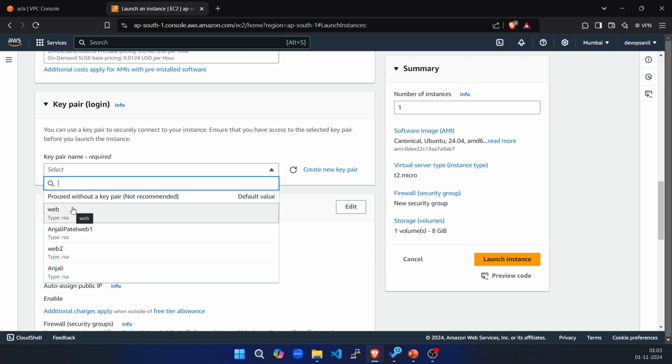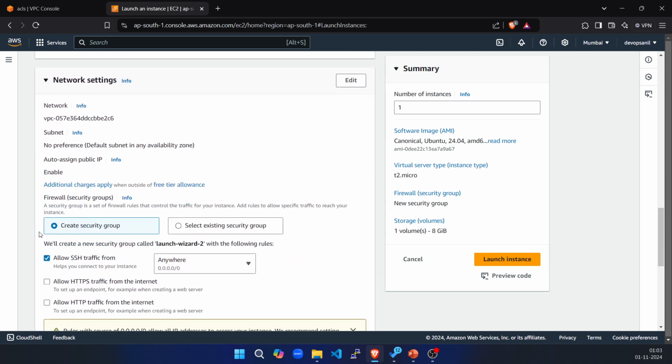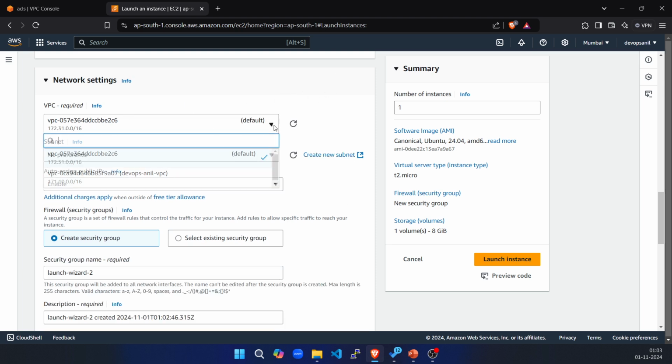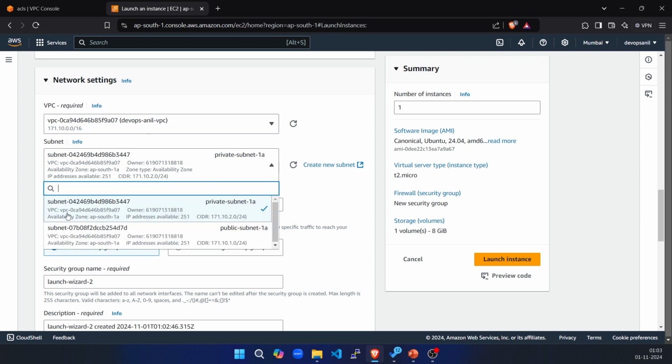I think I have the key in my machine so that I can use PuTTY. In the network section, I need to change the default to DevOps Anil VPC, and the subnet would be 1A. It should be public, not private.